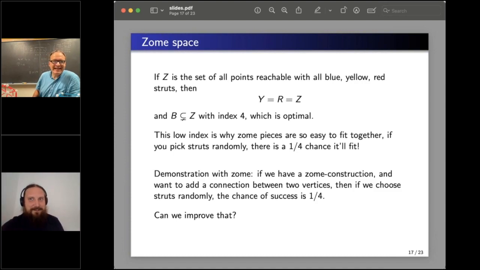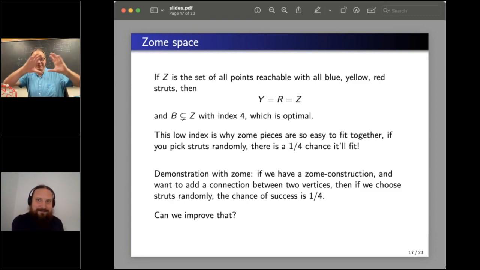This is kind of like an experimental observation backed up by math. Let's say I'm building this big Zome structure, and there are a lot of pieces, and I want to make a connection from here to here. If I go to my box and grab some struts, and the lengths are all fine, it's long enough to get there. So let's say I take 2 struts that are long enough to cover that distance.